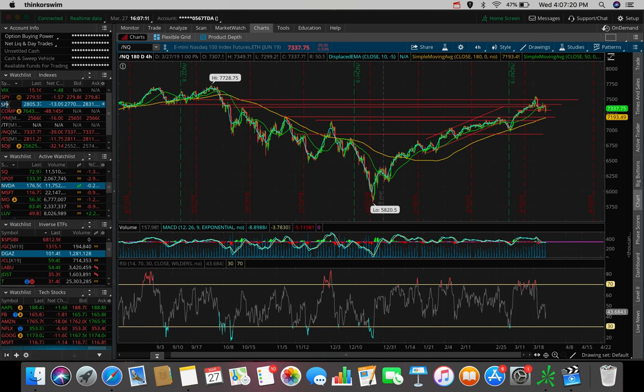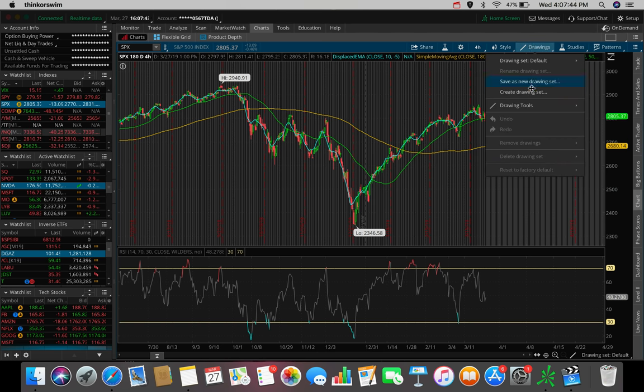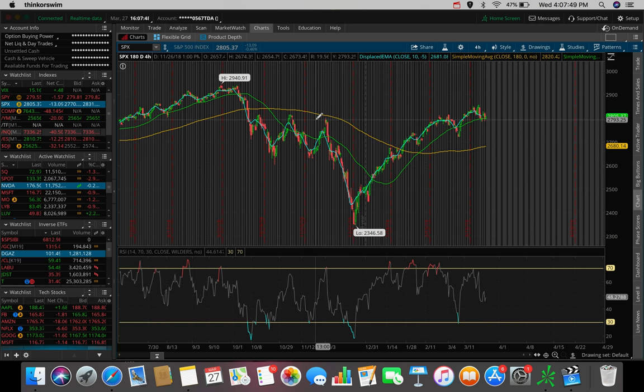This market is very, very funky in my eyes. We still have yet to pick a direction in the SPX — are we going up or are we going down? We really haven't set a direction, which is why I'm being super patient in this market and not really forcing anything until we see a direction. Let's draw out some support and resistance levels very quickly so we can get a better understanding of what's going on in terms of price action in the S&P 500.